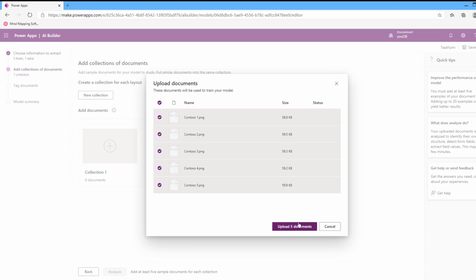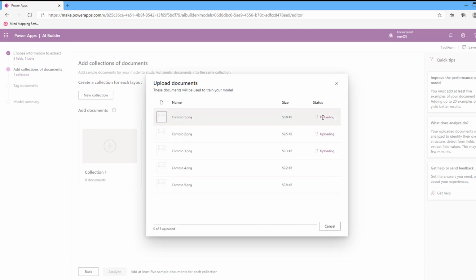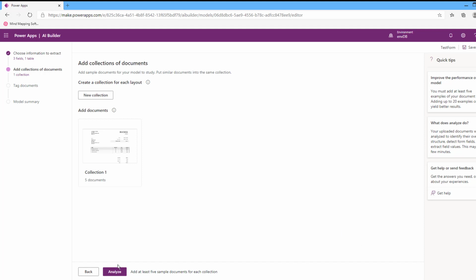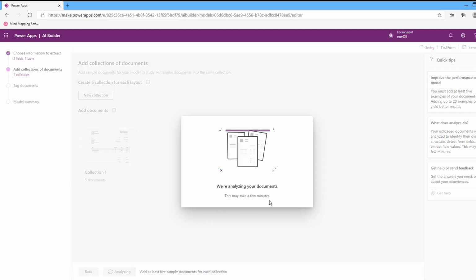Select your documents. Upload 5 documents. It is uploading them. Close.